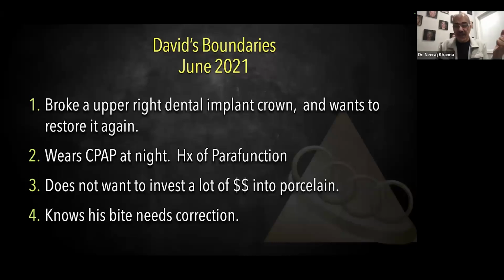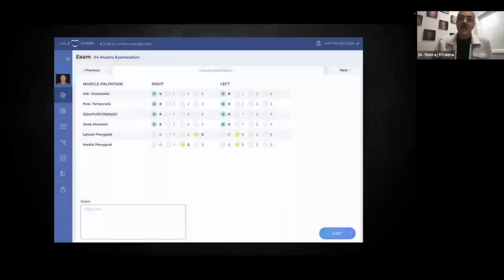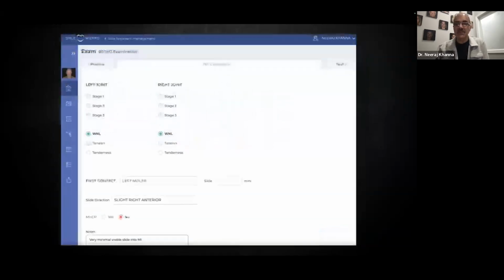He's very compliant. I don't have to worry about him not being compliant, but he does clench his teeth as well. When we go through the clinical exam together, when we palpate his muscles, the lateral pterygoids on the right side are extremely tender, not so much on the left side, and the medial pterygoid is also uncomfortable on both sides. All the other muscles that you see are not uncomfortable, excuse me. When we look at the joints, we want to make sure that we can completely load him, and we can load his joints with full force loading, which is stage 3 loading, and there's no tension or tenderness. So I'm dealing with David with stable joint position.